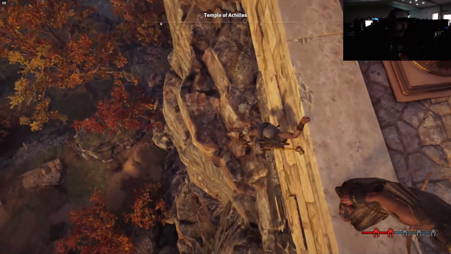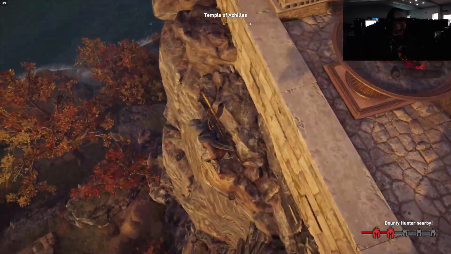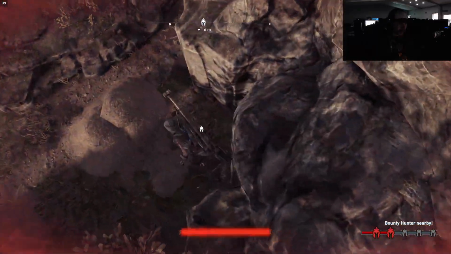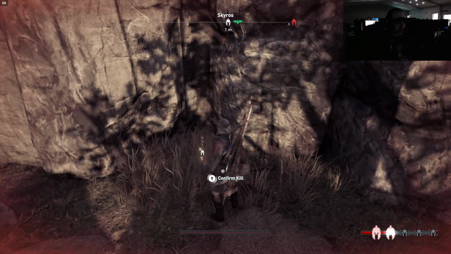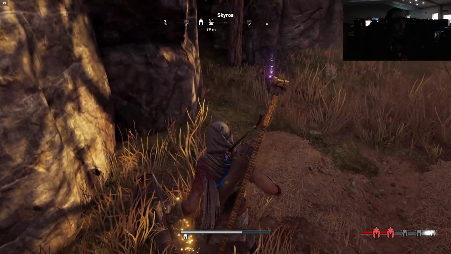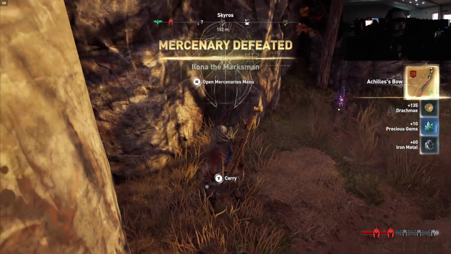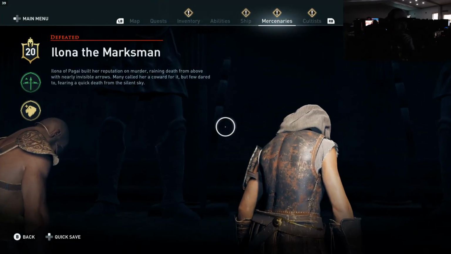Well, wait, I don't take fall damage. Well, I do take fall damage. I just don't die from it. So can't recruit you now, though, or anything? I'll confirm kill. Who's this person? Did I kill two mercenaries here? I might have forgotten about it.